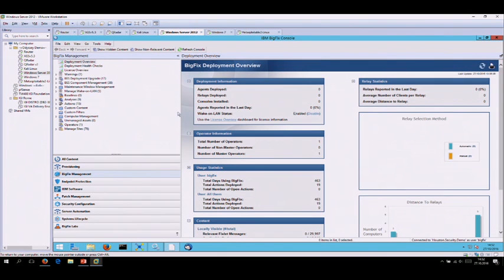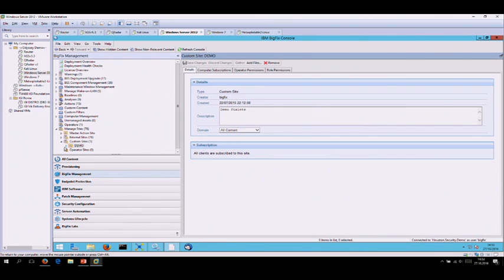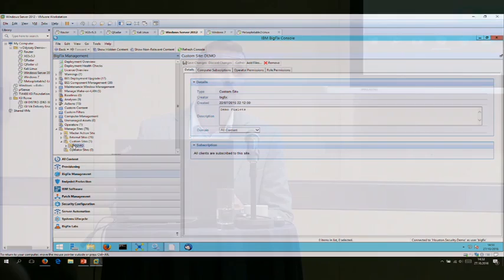So I've got the BigFix console open over here. As you can see, there are a bunch of things that we can do in BigFix. But just to keep to the scenario, I will just show you that BigFix, for example, can patch our infrastructure. When it detects the vulnerability, it can suggest that a certain patch should be applied. And BigFix is able to download this patch directly from the internet, from the IBM repository, yes? So just to make it clear, this is what we'll be doing right now.